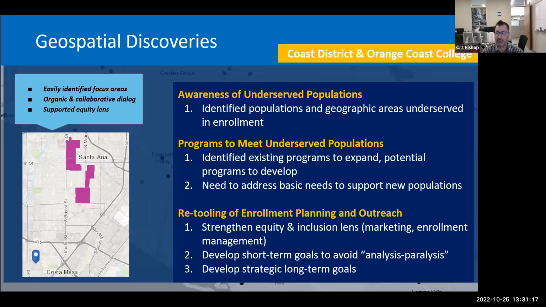And then of course, supporting the equity lens. We want to make sure we're going from their need and their perspective. So one of the big things is understanding what representation we have in the communities. If we don't, what are better ways to understand those opportunities? So that's really what the awareness of the underserved populations was defined, and us using the geospatial information to better identify areas that we can expand into. A second takeaway here is tailoring our programs to meet underserved populations, but also looking at it through, as Sherry said, that different lens.